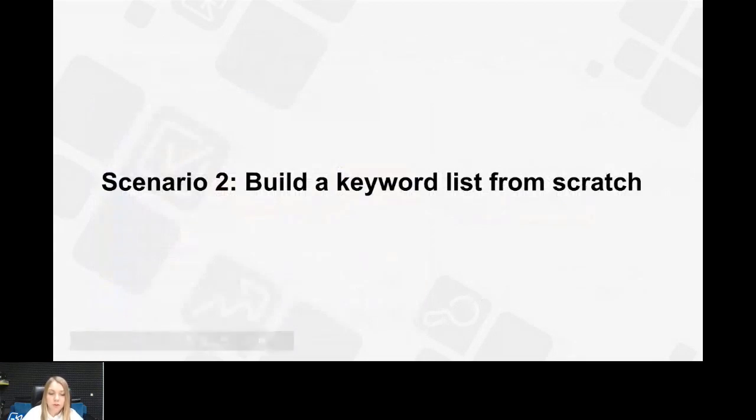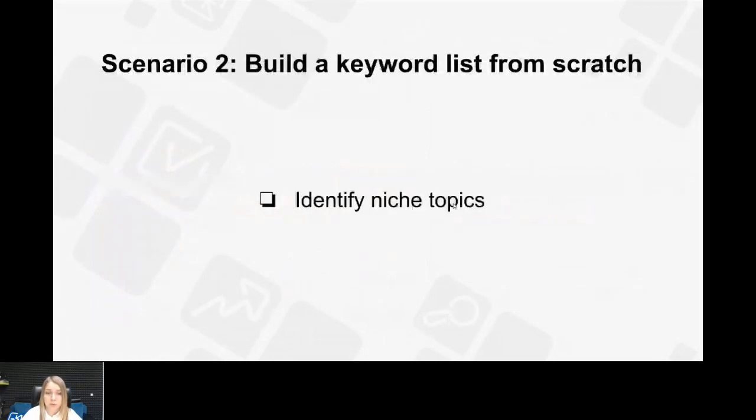And when you finish the keyword list evaluation, you may discover that there are very few keywords left because some terms were not relevant, others were too competitive, or the search intent didn't match the business goals at all. And that's why we need to move to scenario number 2, right? When you build a keyword list from scratch, when you don't have keywords, but you just start keyword research and keyword analysis from scratch.